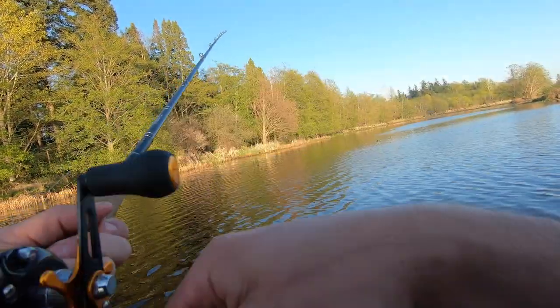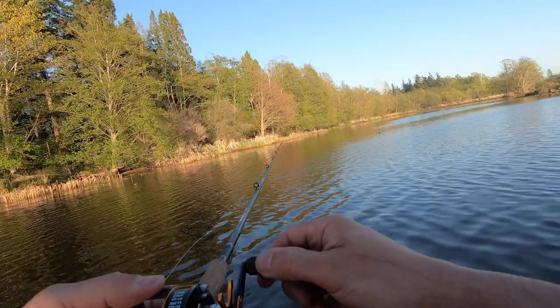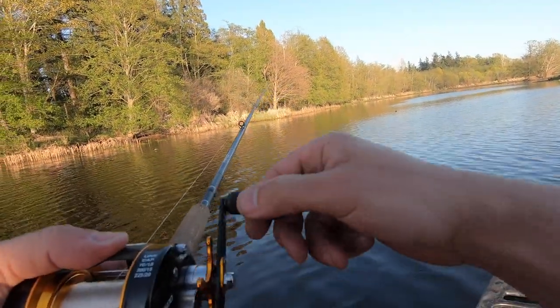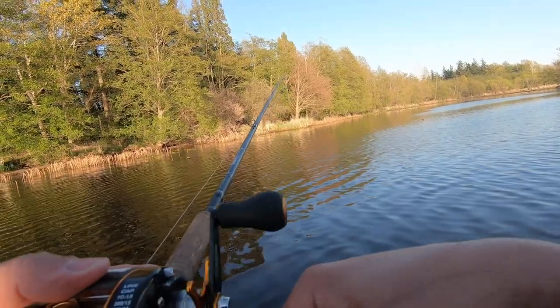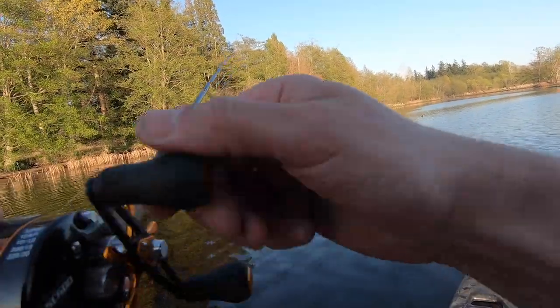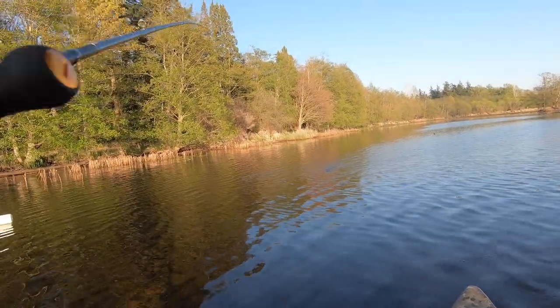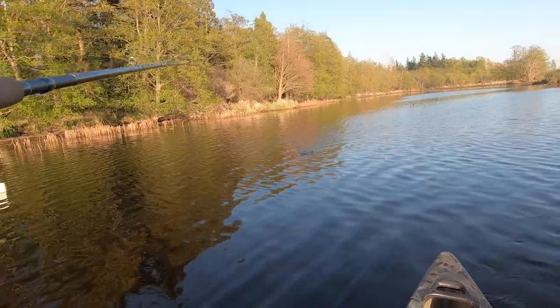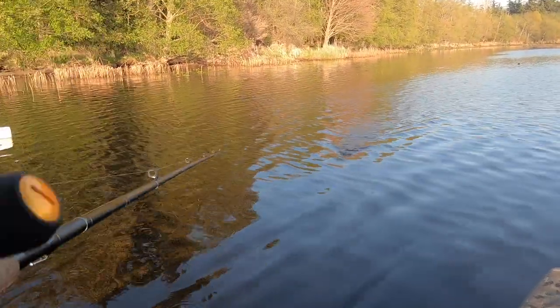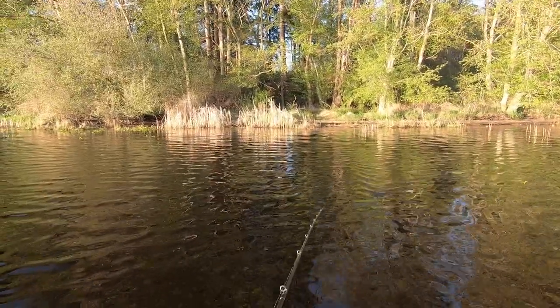All right, so I have fished one of the premier spots in this lake, and nothing. I saw fish, they took off. They didn't like me. I don't know what to think of this. I mean, look at this. This thing just swims like a fish. It's amazing, in my opinion. I get mauled by this goose right over here.